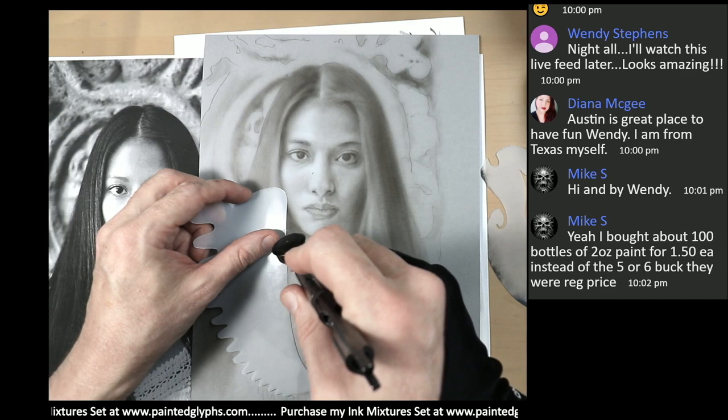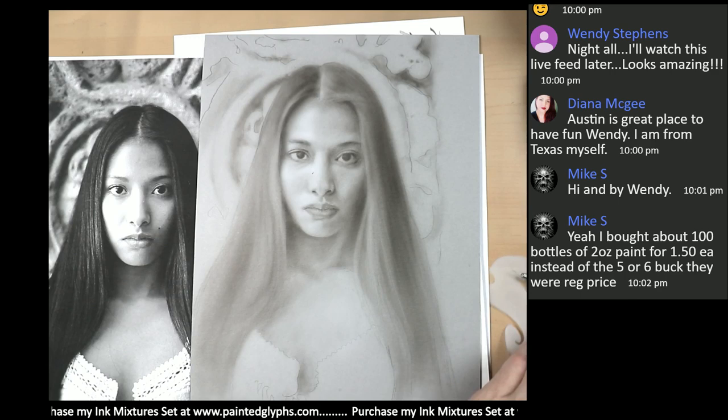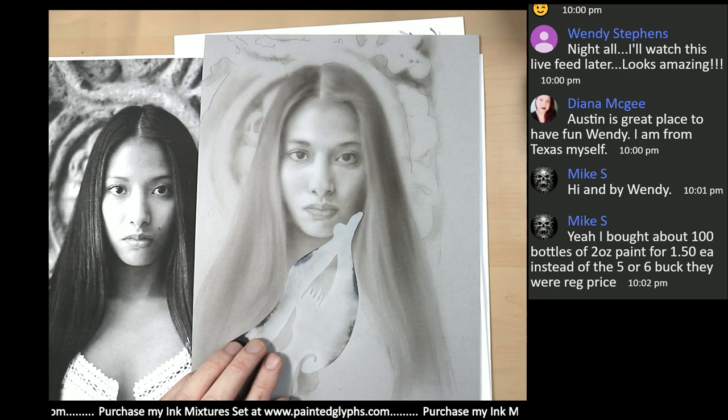And of course, perpendicular, not parallel. So you see that? That I think helps. Just gives a little extra drama, and I think that is good. Now we do have some nice dark contrast going the other way. So you see the darker contrast is in the shadow of the neck, opposite of the hair, and here the contrast is in the hair, opposite the skin. So you want to make sure you get that shift there.